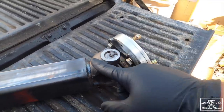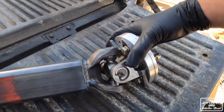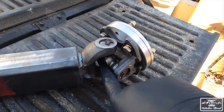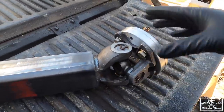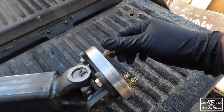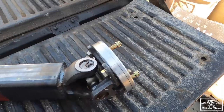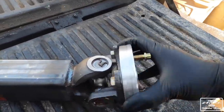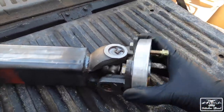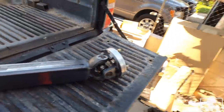So this is actually not a stock Toyota U-joint setup. What's okay about that is that this is a much beefier U-joint. It's a lot bigger, a lot beefier, so you can see the difference between the two right there. But what he did that was different was he put an adapter on it so that it'll match up with my transfer case, which is exactly what I need. And more importantly, you can see all that flex. This has the right amount of flex that we're gonna need to get this thing going.